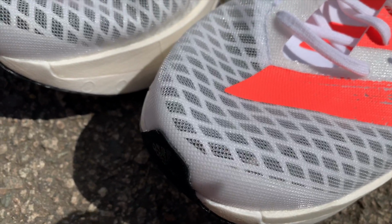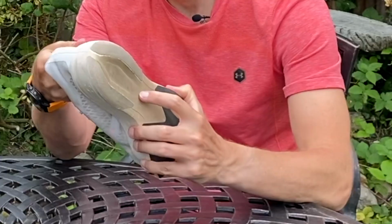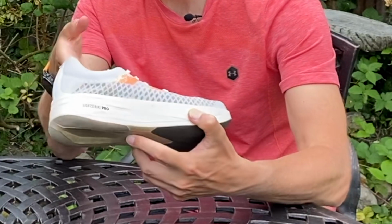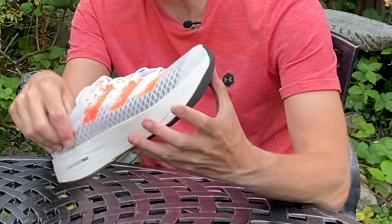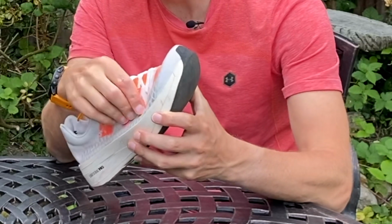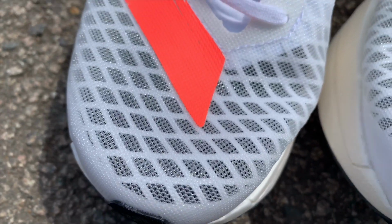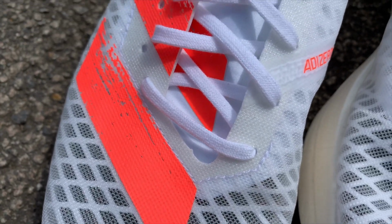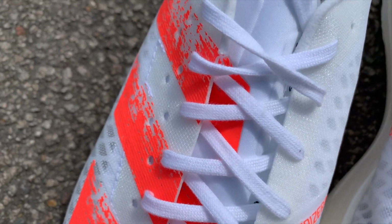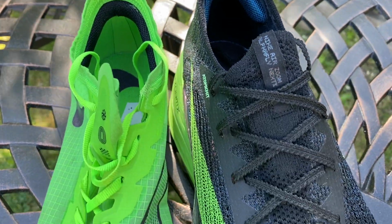These guys have got a Celermesh upper, which is Adidas's mesh. It's got some sort of fabric stitched on the inside, this crosshatch, just to add a little bit of comfort. It's really flexible, not very waterproof, and hugs the foot really nicely. You've got classic middle lacing, which I think these guys have missed. They've gone back from the offset lacing that the Vaporfly had. It's still slightly offset, but not so dramatically as the Vaporfly.